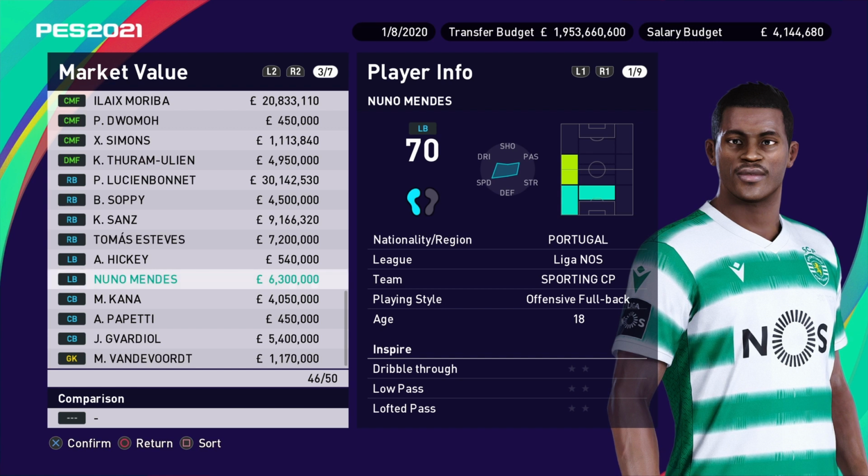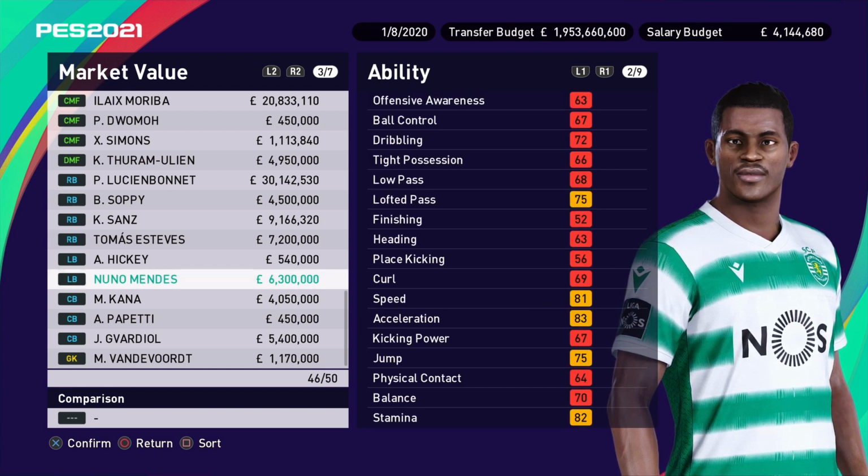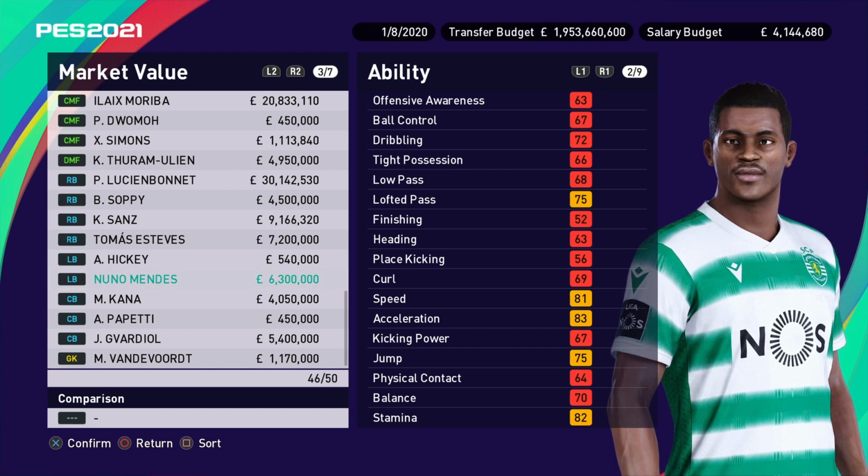Next one, Nuno Mendes. I've just joined Sporting on my Journeyman series. Check it out if you haven't seen it. But unfortunately, he's left before I got there. I was gutted about that. A little bit more expensive in the left-back situation at 6.3 million.